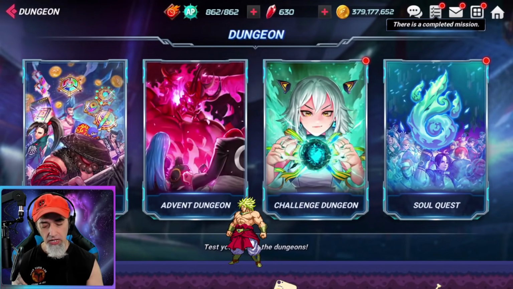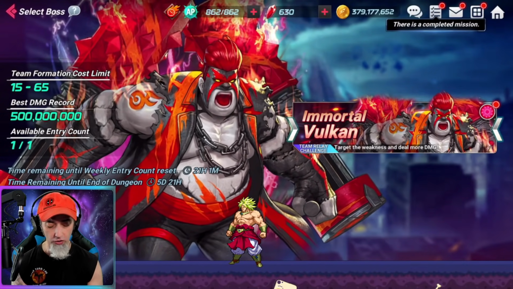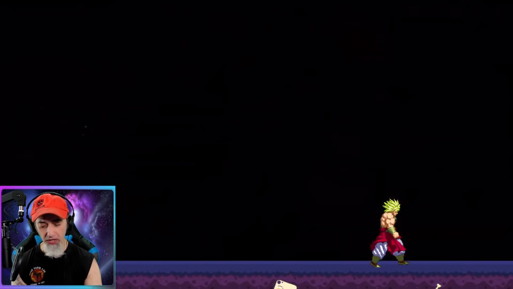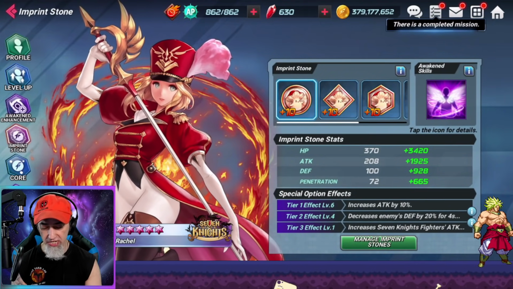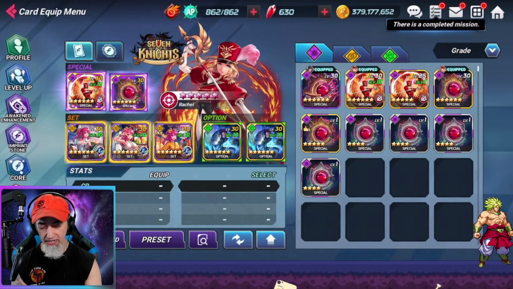Now, let's jump into the Immortal Dungeon. So this is the Immortal Vulcan here, and because of that, we can use her leadership, and then we're going to use a free-to-play character here in Rachel, who everybody got for free if they were playing during the 7 Nights collab. And Rachel is built up pretty good. I mean, she's got 3 imprint zones. I am going to run the Akane set on her.